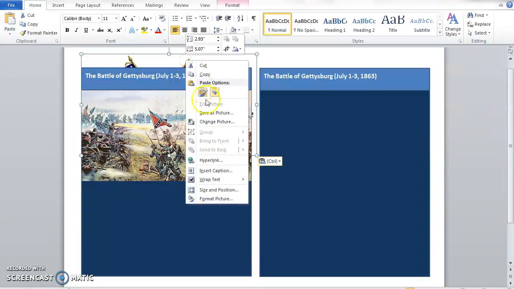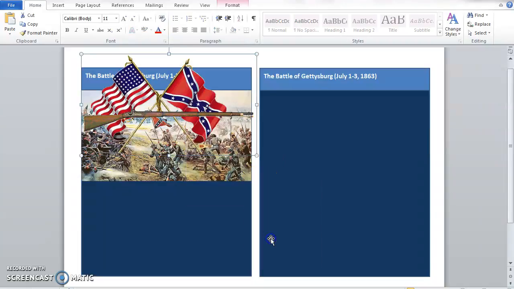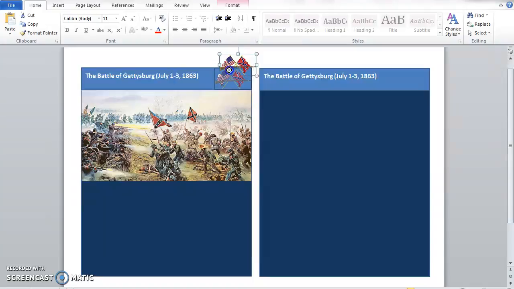And again, of course, it's going to paste behind. So again, wrap text in front of text, and then we will just shrink this guy down, and we can put him right here on our top. And actually, let's copy it, paste it, and move it over here. So now we have just a little bit of extra graphic. Again, just makes the card look a little bit sharper.